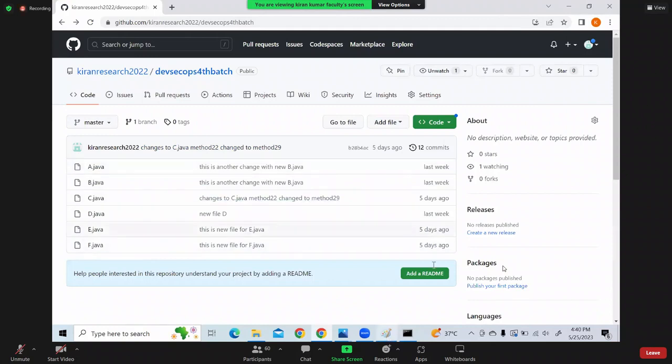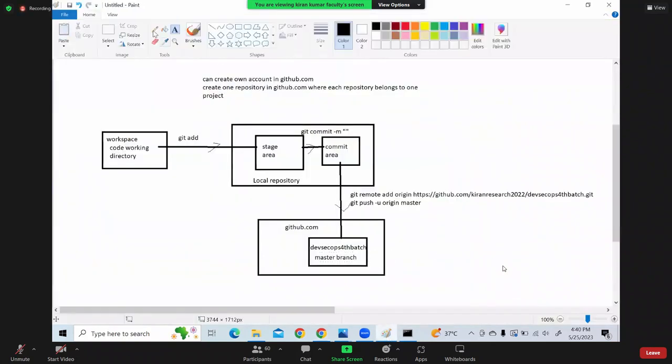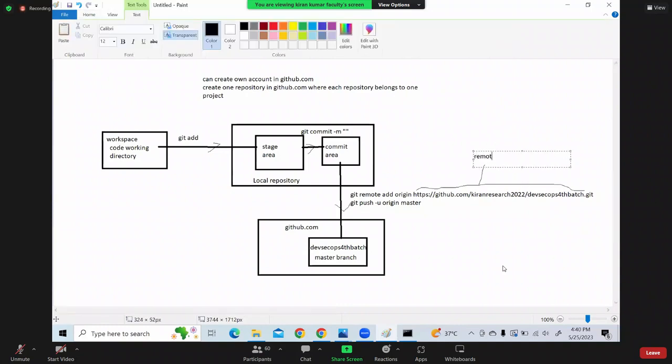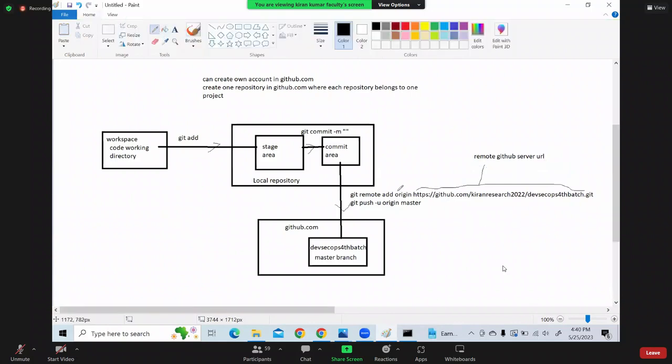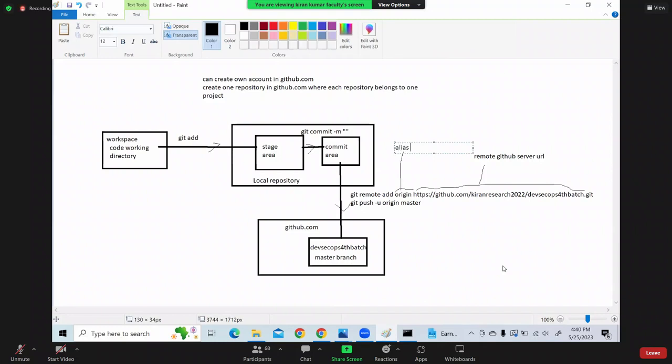What I've done is I created one alias. This is the remote GitHub server URL, and I created an alias for it.